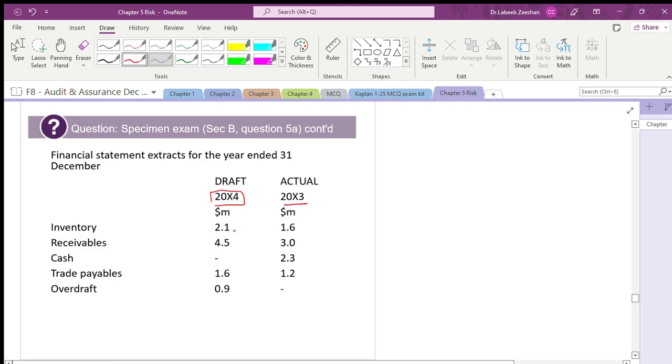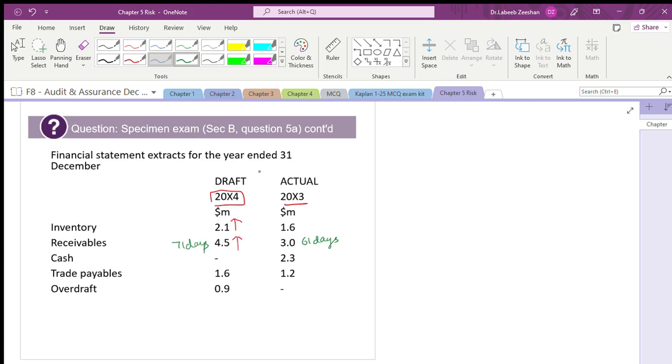The value of inventory has been increased. The value of receivables has been increased. The receivables should be less, you should recover it. Why has the value of receivables increased? Because here we used to get it in 61 days, whereas now we are going to get it in 71 days. Definitely. The amount is increasing. People are paying with a delay of 10 days.